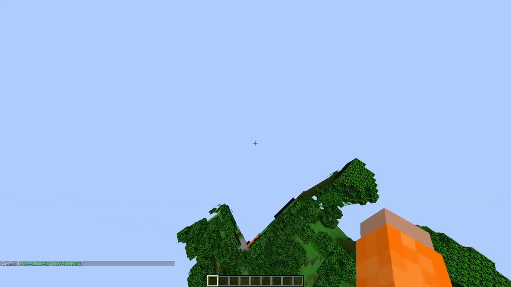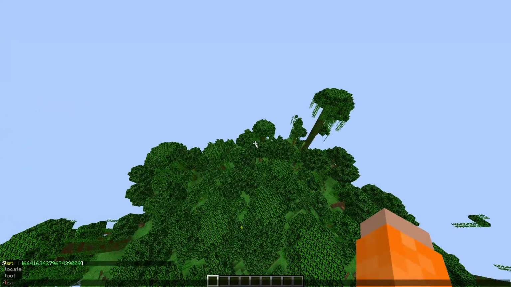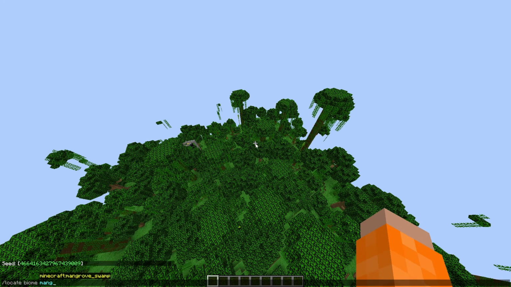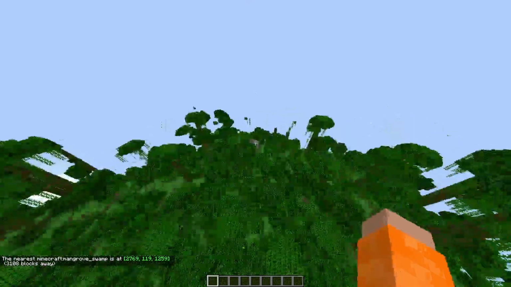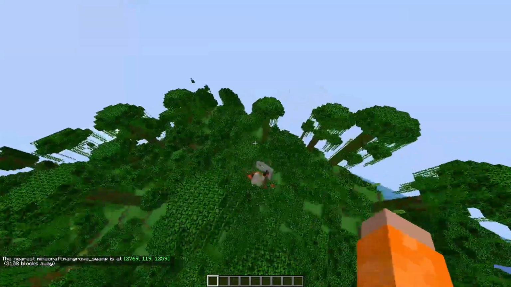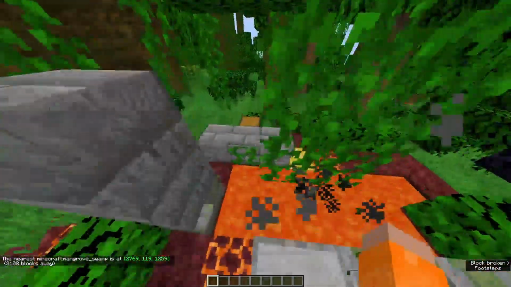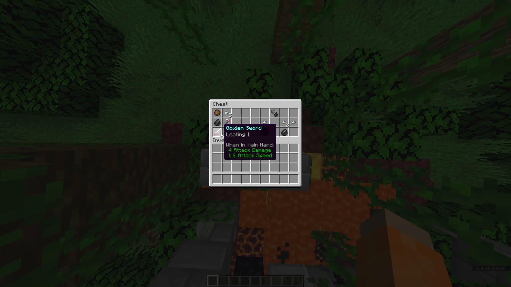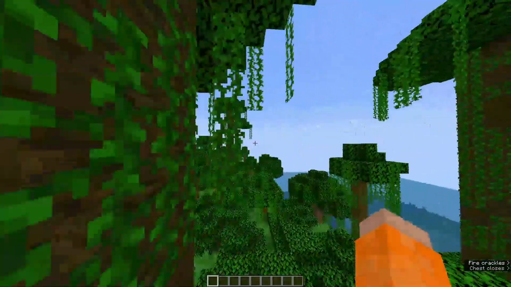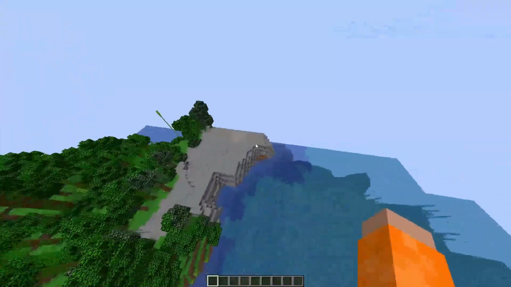Now we have to go find a mangrove swamp. So therefore, locate biome mangrove swamp. Hey yo, there's a ruined portal right here. I don't know why, but one of the luckiest things I have in my experience with Minecraft is usually just rolling one of the best seeds ever.